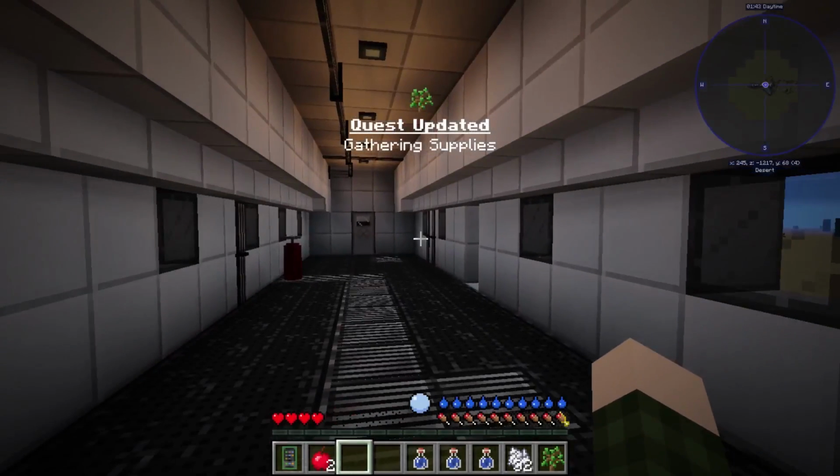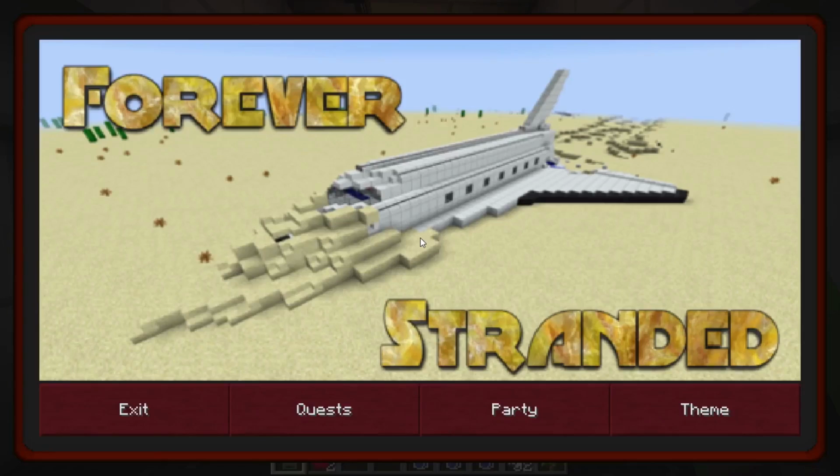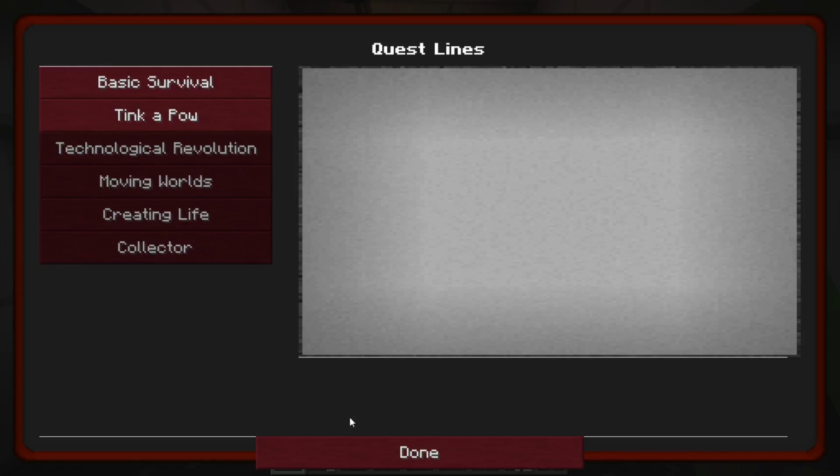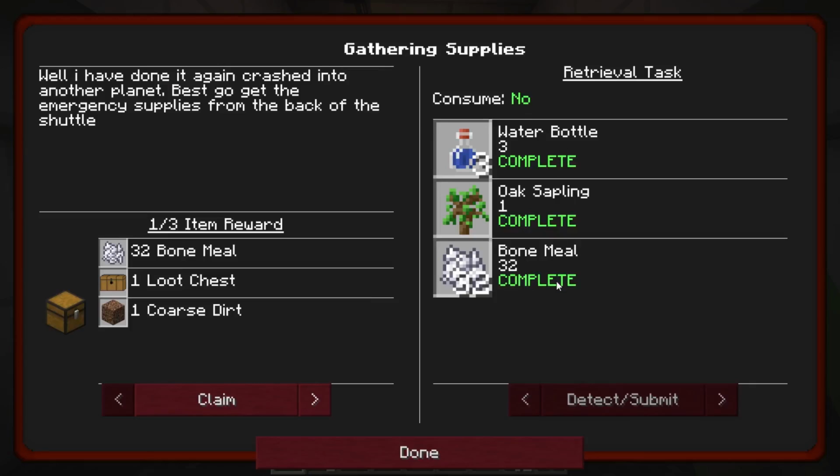I also do have a quest updated so you guys can see right there on the screen it says quest updated. So we want to open our quest book and I love questing mod packs. They're my favorite. So we're going to start in basic survival and we've got all of this complete. So you can see it turns green here once it's complete and this is all of the loot we get.